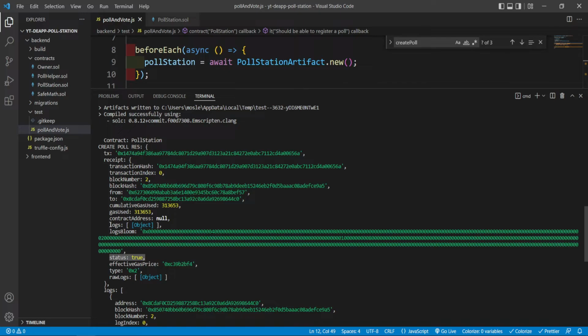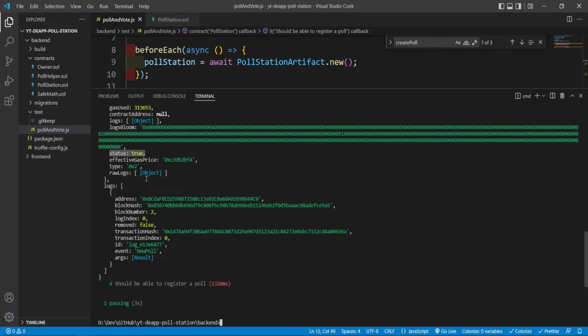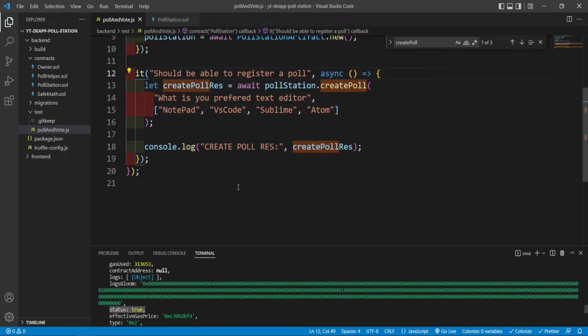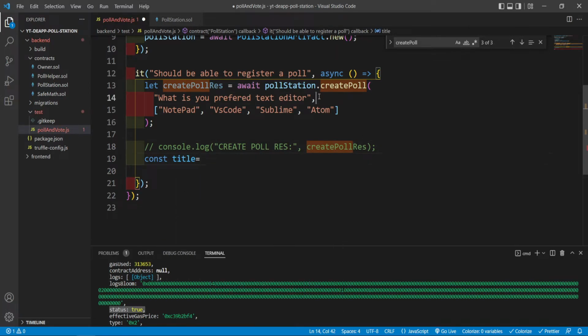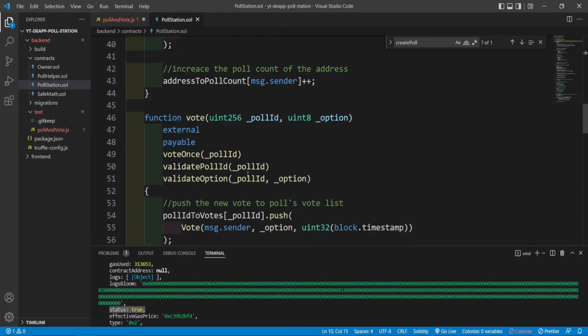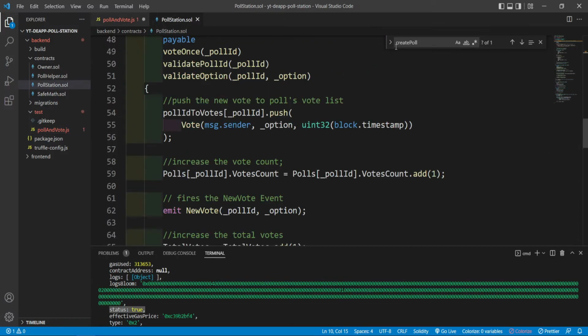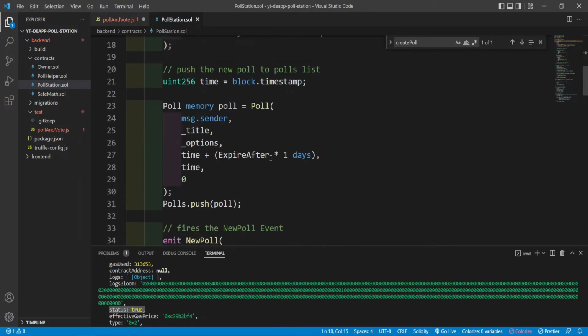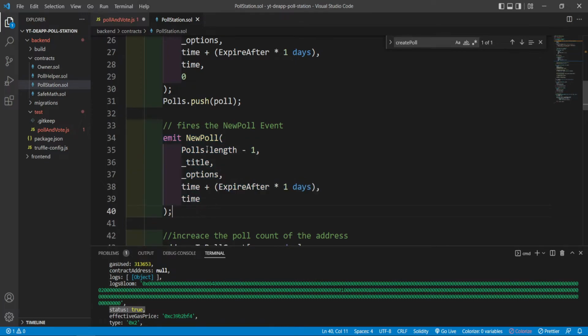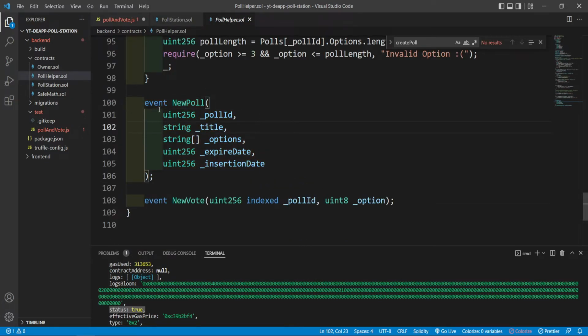So now that we have this, let's see what information we can gather from this result. So let me minimize this one and come down here and actually comment this one out. We're going to get the title. We have the title here, but we're going to see whether we get the title from the results, because when we actually create a new poll here, let me see, you can see that we call an event here. So we emit a new event, and if we go to NewPoll right in here, you can see that we emit some stuff in here: poll ID, the title, the options, start date, and save date.